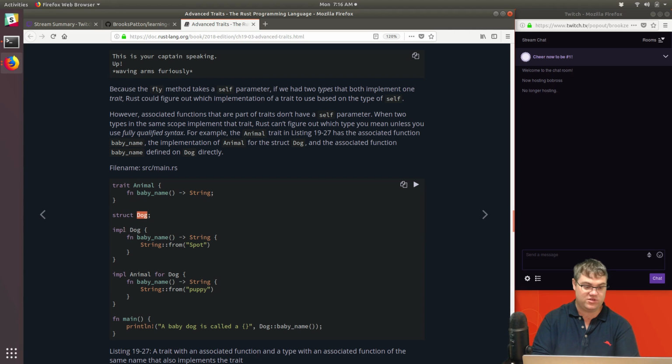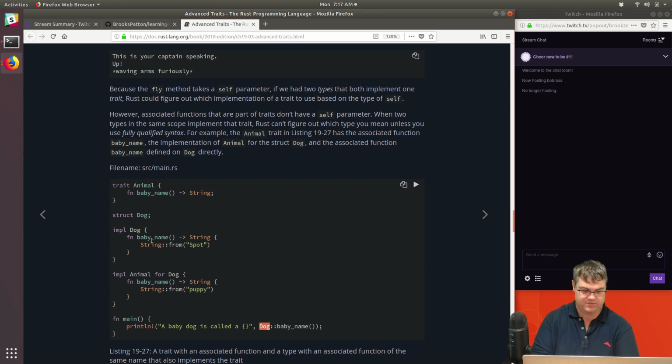Standard impl on Dog, function baby_name, String::from, so this just returns the string "Spot". Implement Animal for Dog, function baby_name, String, so this returns "puppy". In main, we print "A baby dog is called a" and then Dog::baby_name().